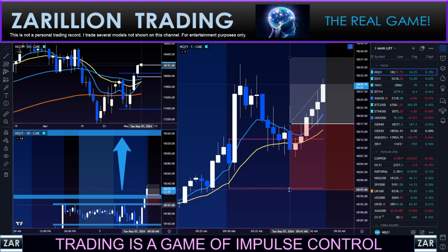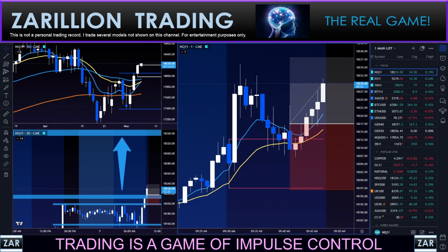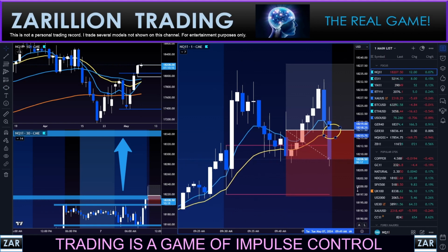All right, guys, moving my stop to break even just to protect this position, given that we are not exactly following through as quickly as I would have hoped in this clean traffic range. So I'm just going to protect that on the downside. And stopped out at break even on that one, guys. Playing defense, protecting that position. And it may be a good thing. I'll watch this play out with you so we can see if that was a good idea or not.